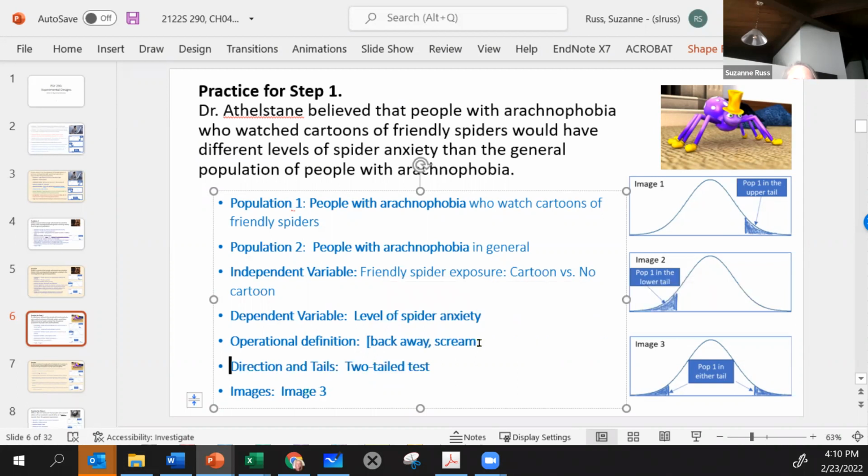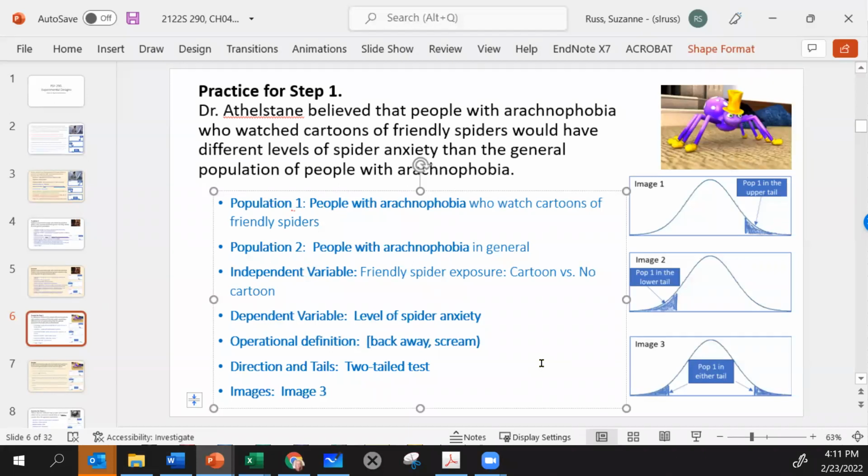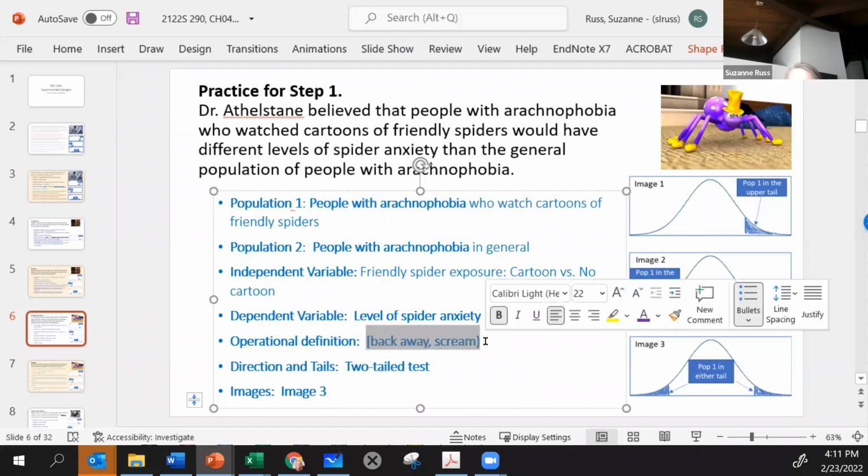So let's start there. We're going to show these people a spider, get a spider right up close to them, and we're going to observe, we're going to have to count something. So what could we count as far as backing away? How far they back away? How quickly they backed away? What do you think? Sean, I think you said something, and I'm sorry, I didn't quite hear you. They hide, they run underneath something. Okay, all right. But what can we count? Well, let's use backing away. That's a really nice, obvious one. How far are they back? Could we measure that? Could we count like the number of feet?